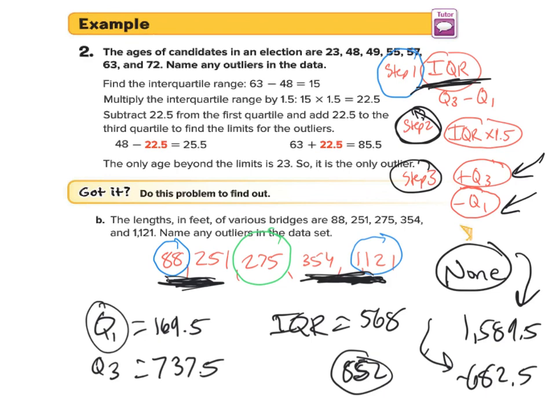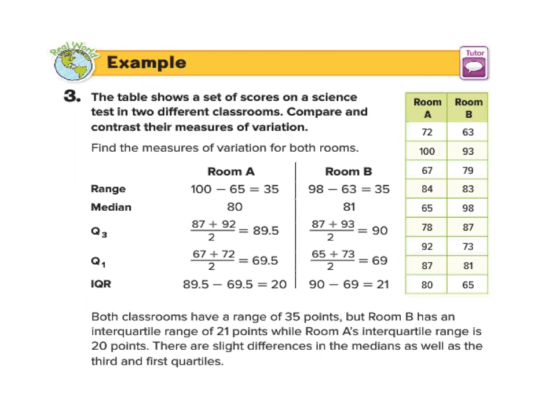There are none. Okay? Now, I don't want you to get too worried about this outlier thing yet. It's actually not going to show up on the assignment itself today. But in a future assignment, they're going to have us do this. So I want you to at least understand a little bit about how we find these, and we'll work with them more in a future lesson, okay? So if that doesn't make full sense yet, hopefully it's clicking a little bit, but if it doesn't, that's okay.